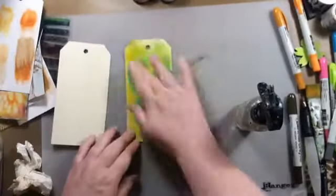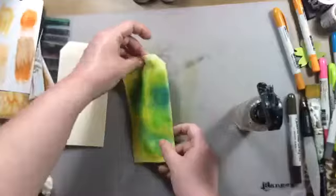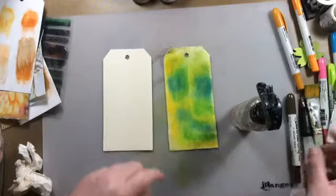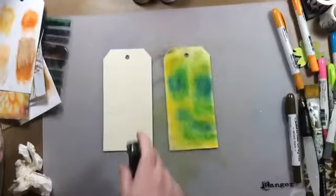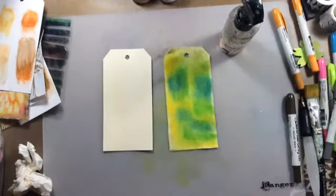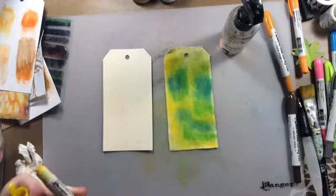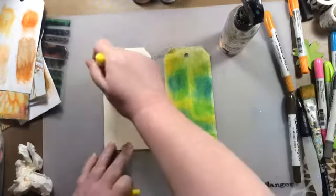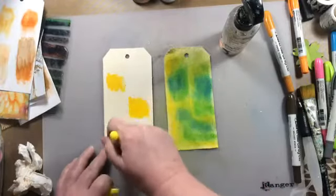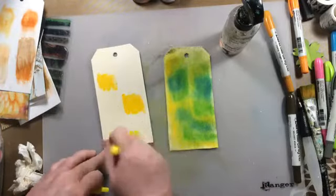So I quite like that on the fabric. So this is onto a piece of card. I'm going to see if I spray it first and then put the crayon on, whether that makes a difference. Heidi said I find if you soak it first it moves very well. Aha, see?